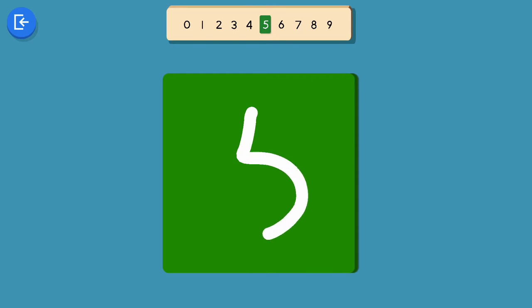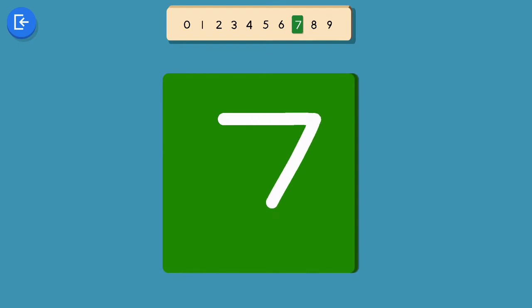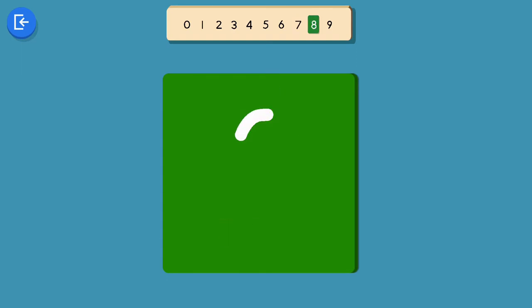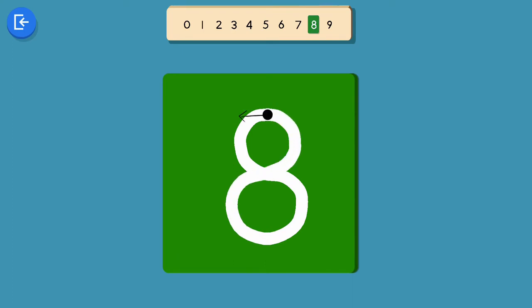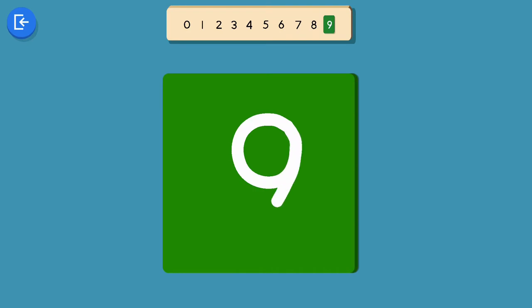Five. Practice by tracing number five. Six. Practice by tracing number six. Seven. Practice by tracing number seven. Eight. Practice by tracing number eight. Nine. Practice by tracing number nine.